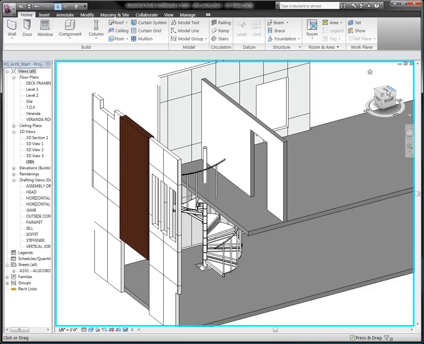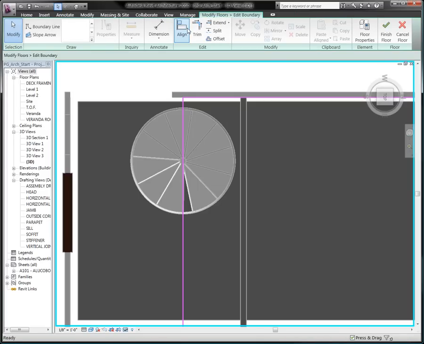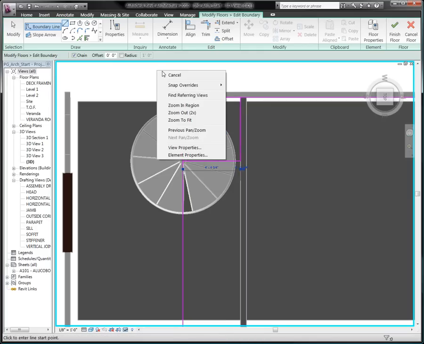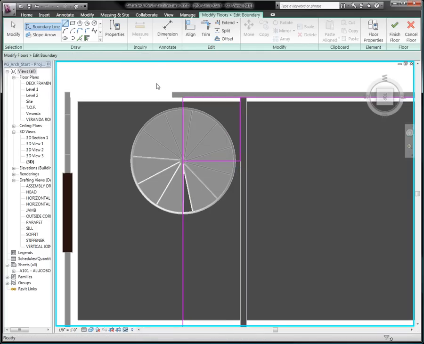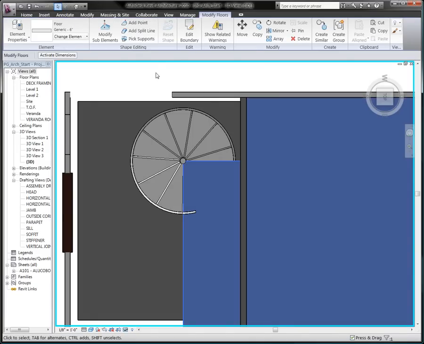So now I'm playing the role of architect, probably very poorly to all those Revit users out there, but you should give me kudos for at least trying. Here I'm going to edit the sketch that represents the floor. So I'll just draw a couple quick lines and trim back the area that needs to represent the void, so that when people are coming up the stairs, they don't hit their head. Scoot this over a little bit and I'll finish the floor. And as you can see, I now have a spiral staircase so that I can get up to the second floor in this particular design.